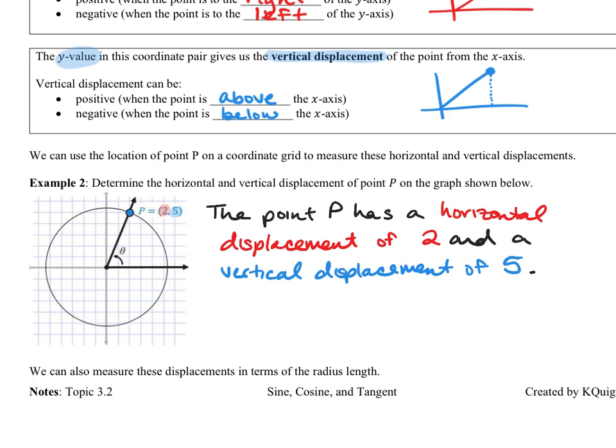Now, before we flip the page, there is one more piece of information we're going to need on the other page. We're going to need the distance of this radius. Now, unfortunately for us, this distance right here is not cute. We can't just count it on our coordinate grid. We're actually going to have to figure out what that radius is. What are some things we know about radiuses, though? Just give me anything we know about a radius. Is half of the diameter. Half of the diameter, cool. Fun geometry fact. What else?